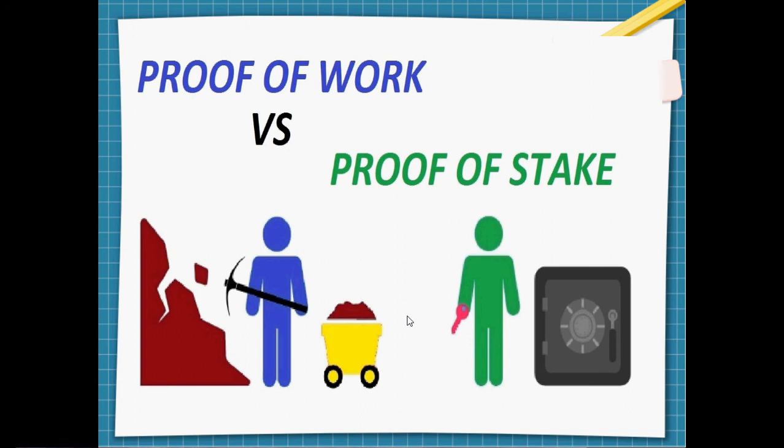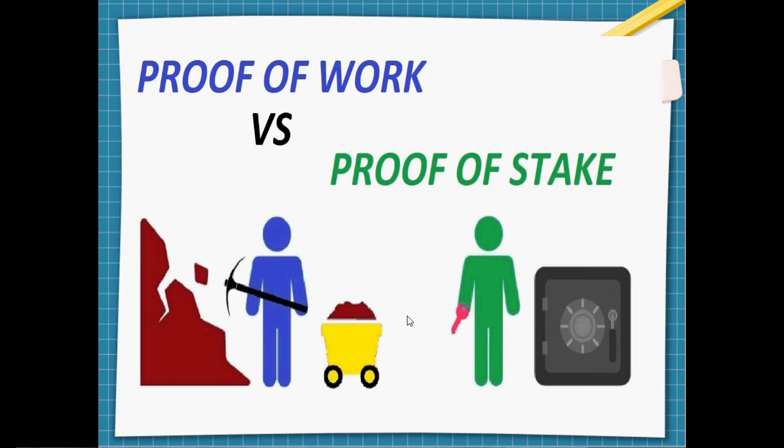So, proof of work makes it extremely difficult to alter any aspect of the blockchain, since such an alteration would require remining all the subsequent blocks, which is very expensive in terms of the computational power required. So now let's try to understand this with an example.